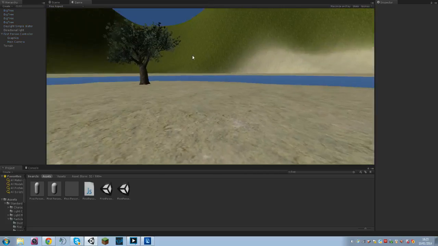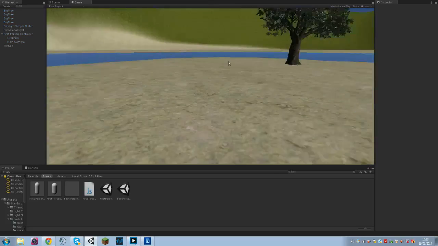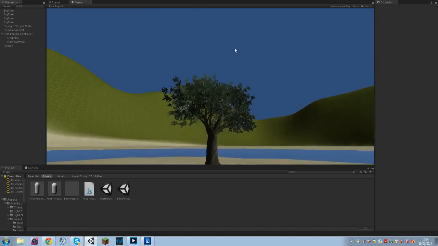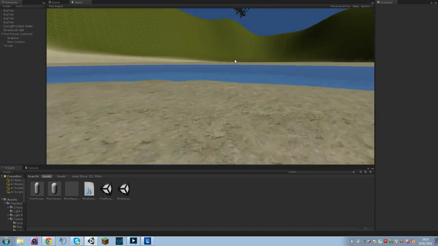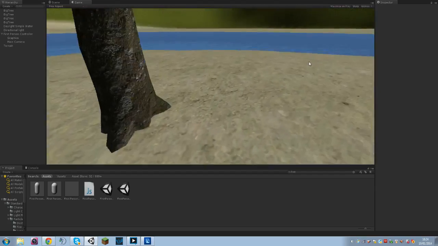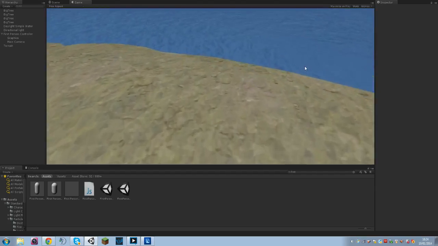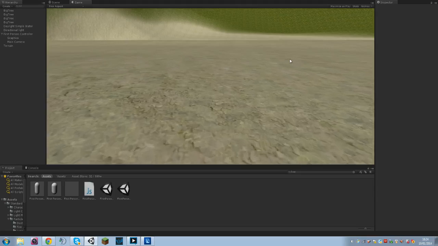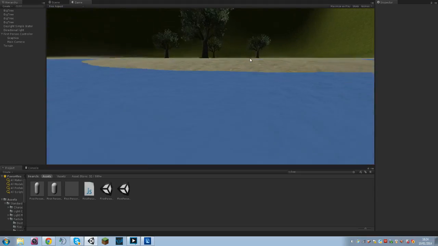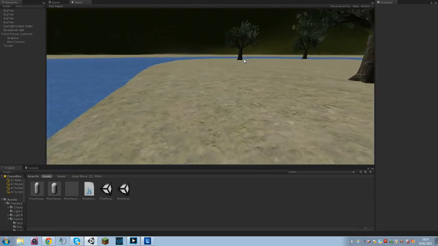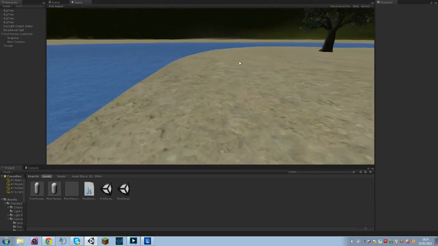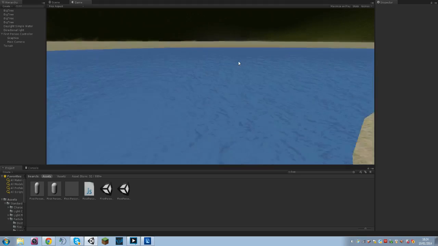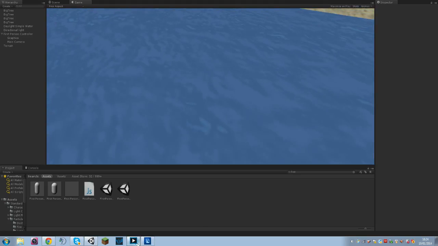Now if you hit the play button and go into your game, you'll notice that the view will follow your mouse, and you'll be able to use WASD or keyboard input to move around. You can go up to the tree and look at it. It doesn't have colliders right now, but we'll add them soon. You can go into the water down here, or look at the water, and it's actually moving. You can go into the water, but we haven't added anything like an underwater script yet. We are going to work on that soon. It's just a matter of fog control and player positioning, but we'll look into that in the future because we don't need that right now.